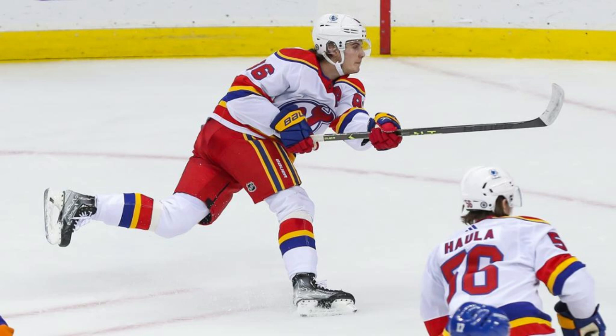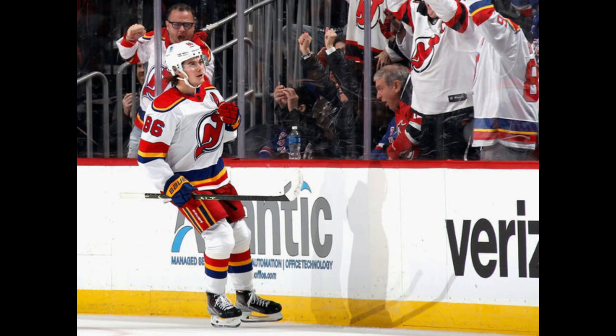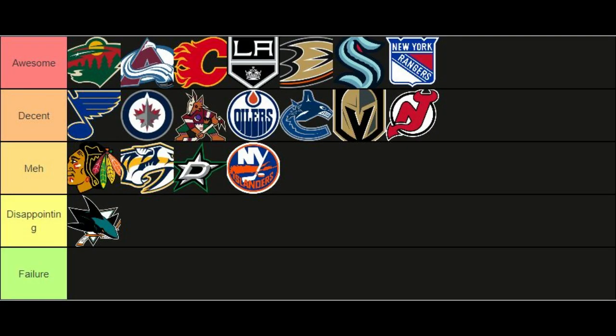I think it would have been in the ballpark of coloring one of these jerseys in blue if you're gonna have 2 teams reference the exact same thing. And especially compared to the Avs version, this is inferior. I'll give it half a point for a heritage callback and straying away from the Devils color schemes, but it could have been better. Overall, the Devils have been decent.